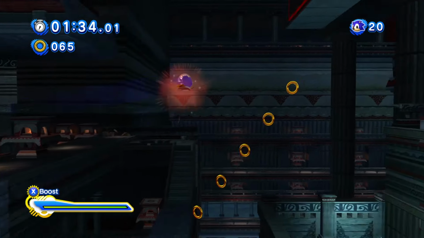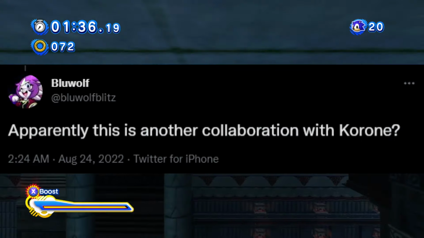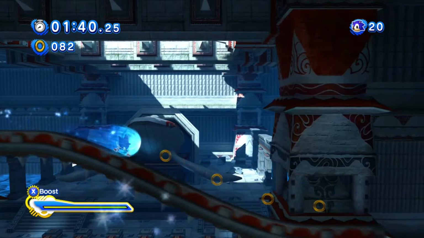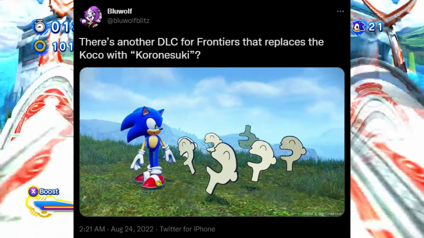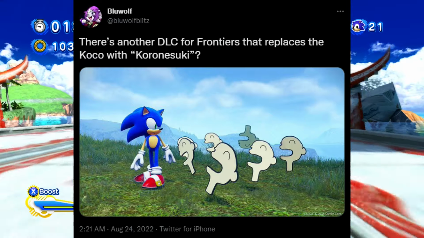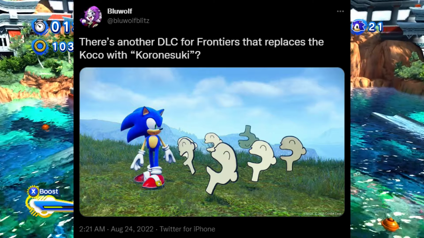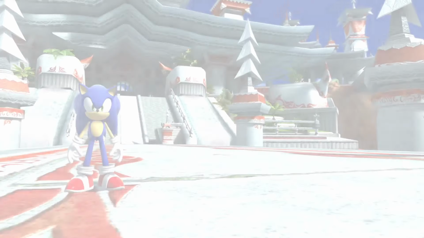Now we have actually seen one of the cosmetic DLC for Sonic, and see right here, it has some strange shoes and stuff. And now this is actually a collaboration with Corone. I think that's some VTuber in Japan, I'm pretty sure. But this Corone DLC is exclusive to Japan because we also have this thing right here. There's another DLC for Frontiers that replaces the Coco with Corone Suki, and then you can see those 2D things. I don't know what that is, but alright. Interesting, I suppose. But anyways, back to Steam.